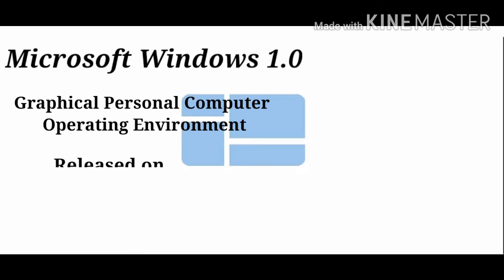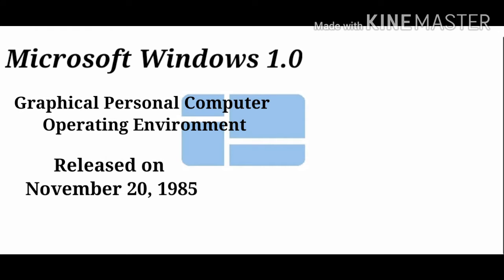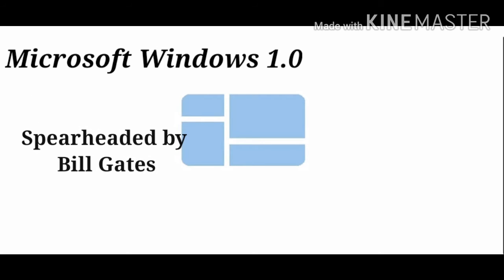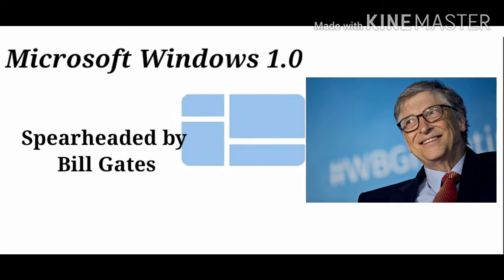Windows 1.0 was released on November 20, 1985, as the first version of the Microsoft Windows line. It runs as a graphical 16-bit multitasking shell on top of an existing MS-DOS installation. It provides an environment which can run graphical programs designed for Windows, as well as existing MS-DOS software. Its development was spearheaded by the company founder Bill Gates after he saw a demonstration of a similar software suite known as VisiOn at Comdex.